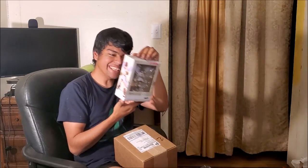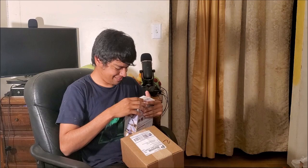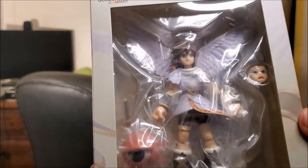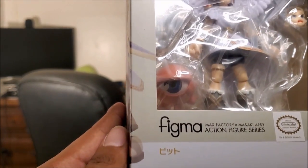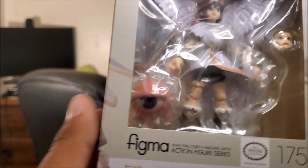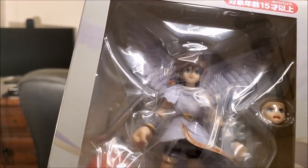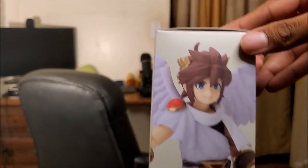Oh, cool! It even has a little mono eye thing. That is legitimately really nice. I don't know how to open these. I didn't know what I expected when I bought it, but it's Pit, with the mono eye right there, which is a common enemy from Kid Icarus, and it even has a face on it. I can change Pit's face. That's so cool. I know a lot of figures can do that, but I didn't expect this one to. And also, of course, Pit on the side.